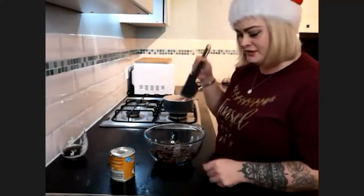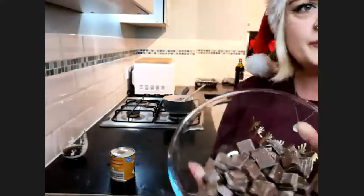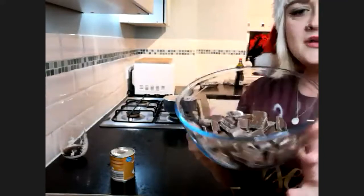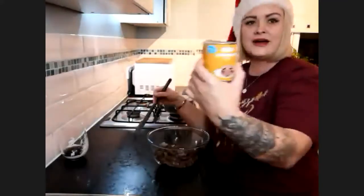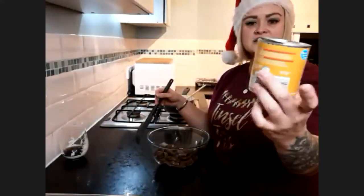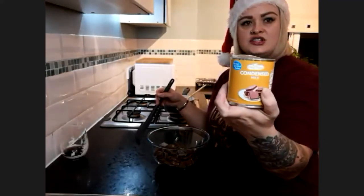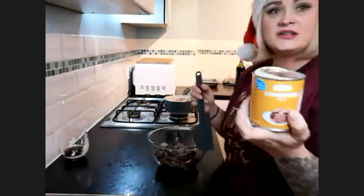Okay, come on. Right. Break your chocolate up into chunks, all individual pieces. How much? 400 grams. So two large cheap chocolate bars, it's £2. Okay, one can of standard size condensed milk is 397 grams to be precise. Nice cheap one from Lidl. Right, £1. So £3. And you're going to have a mountain of fudge, okay?